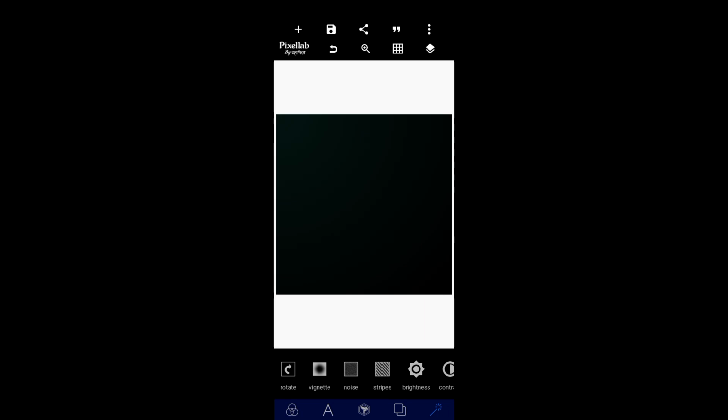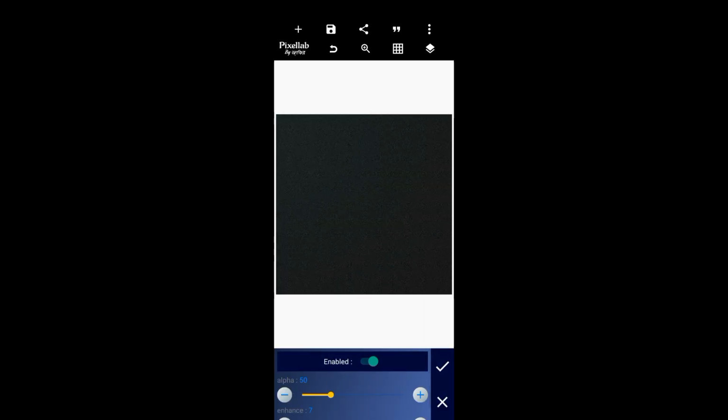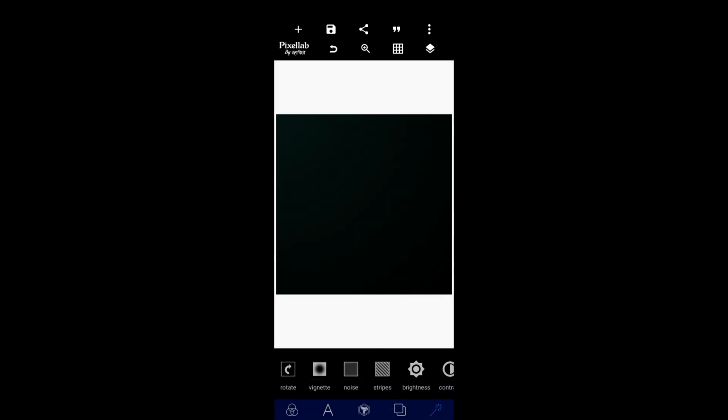For example, let me enable this noise. So you could see that it changed the background. Normally the background is black, but right now you could see that it has changed and it's adding something like a grid to it.